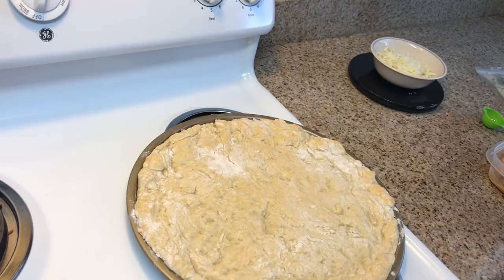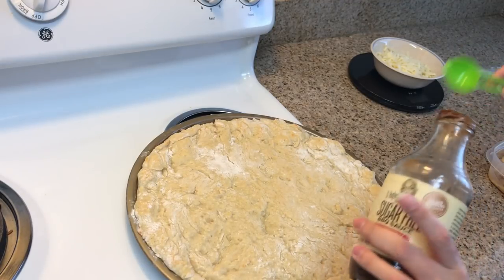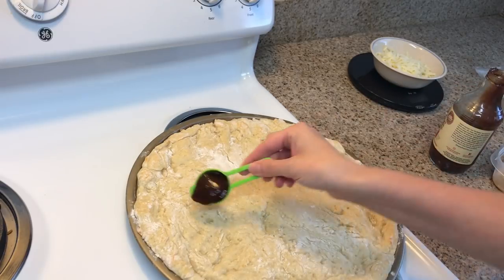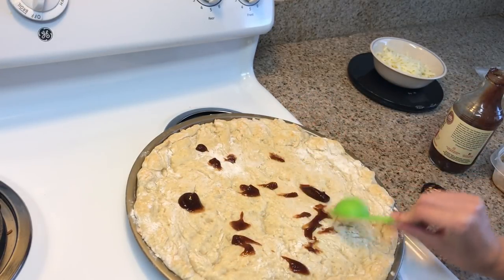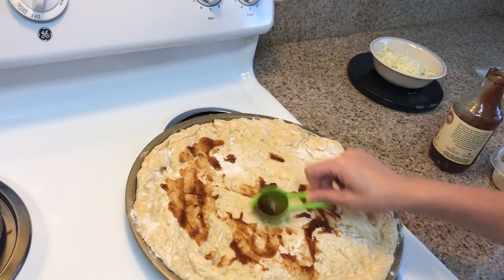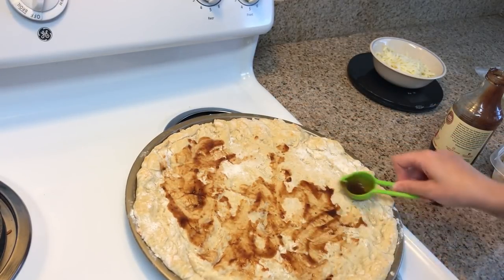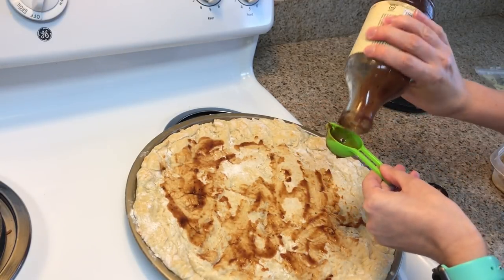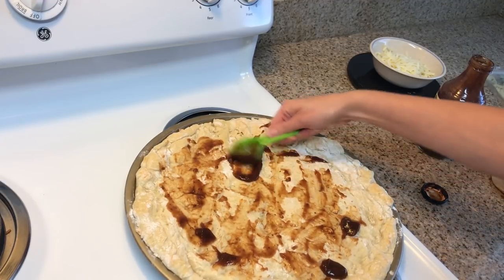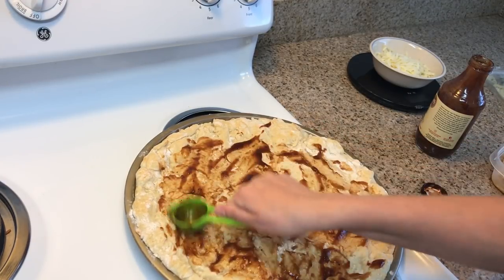This is what it looks like when it comes out of the oven — nice golden brown, and when you touch it, it's a little crispy on the top. That took about 10 minutes to pre-bake. Now let's top this. We have our G Hughes BBQ sauce — I'm using the Hickory flavor. They have about three different flavors. I don't like a ton of BBQ sauce on my pizza. I'm going to start with one tablespoon — you get two tablespoons for zero points, and three or more goes up to one point. I like it very, very thin. I cleaned up the kitchen and did the dishes while I waited for it to pre-bake.